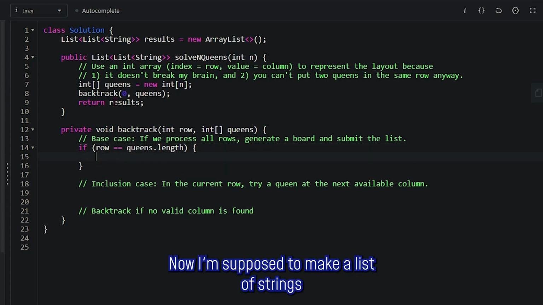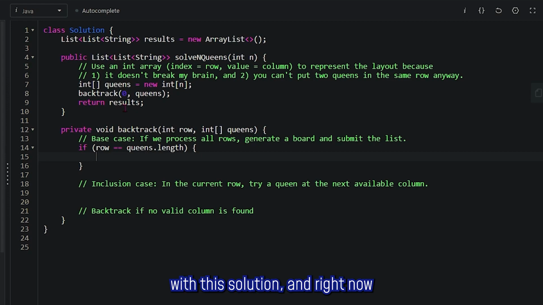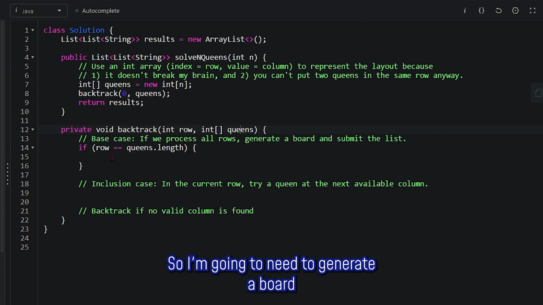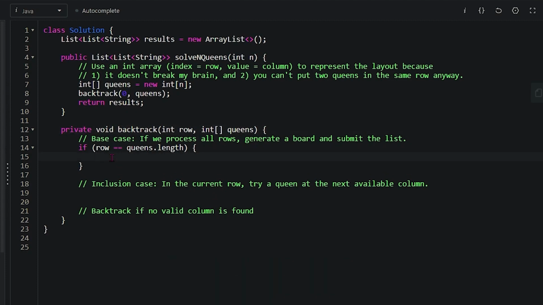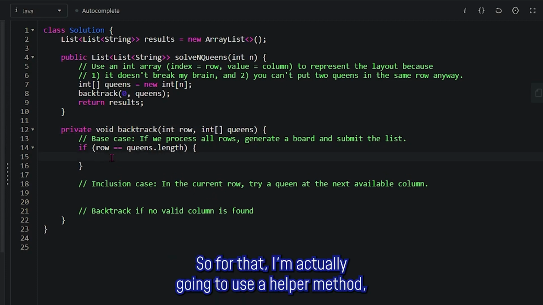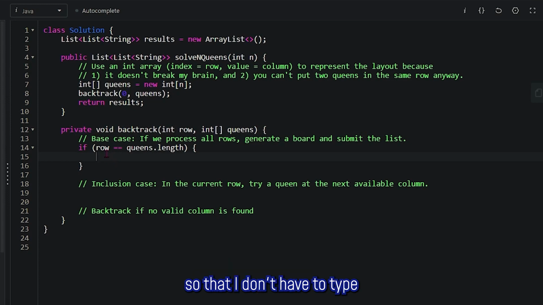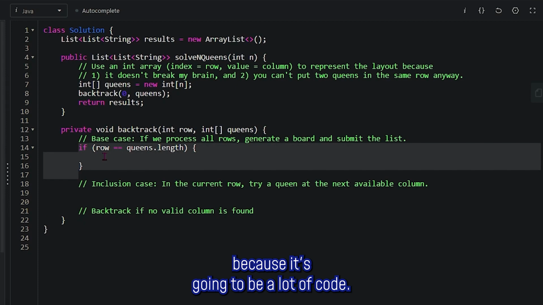Now, I'm supposed to make a list of strings with this solution, and right now I have an array showing the locations of all of my queens. So I'm going to need to generate a board using that array. So for that, I'm actually going to use a helper method so that I don't have to type all of that code within this block, because it's going to be a lot of code.